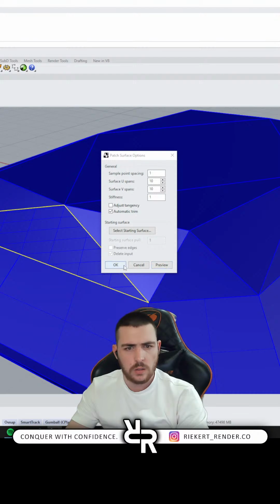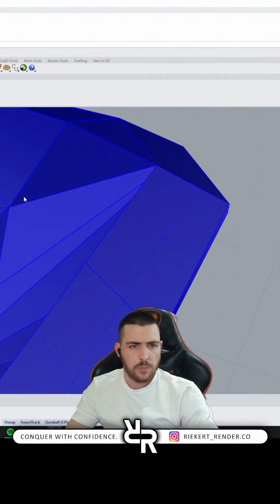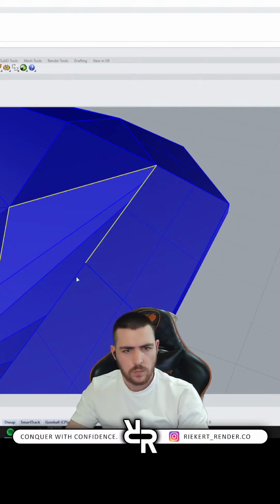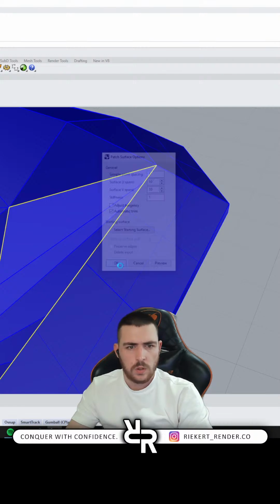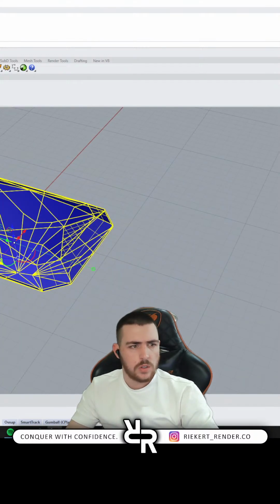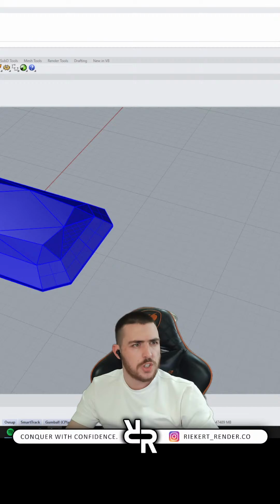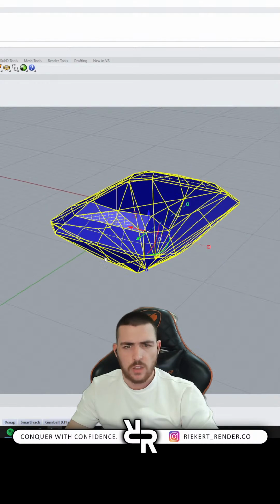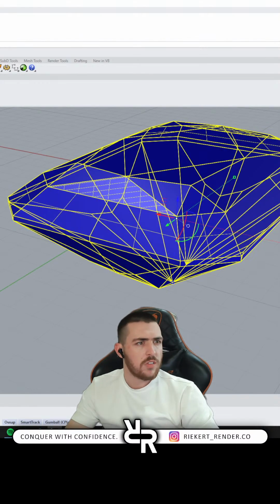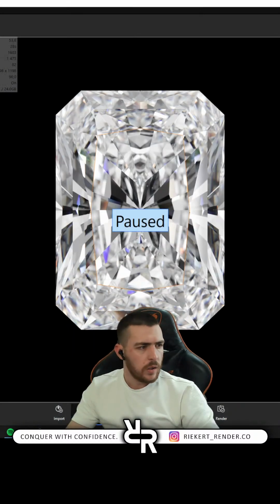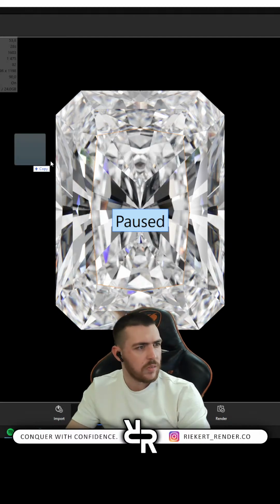And then I didn't update the model actually. So let me actually just do that real quick. Alright, here's all the surfaces and it should be a closed poly surface. Yeah, there we go. So let's actually save this. And then just drag this back in.